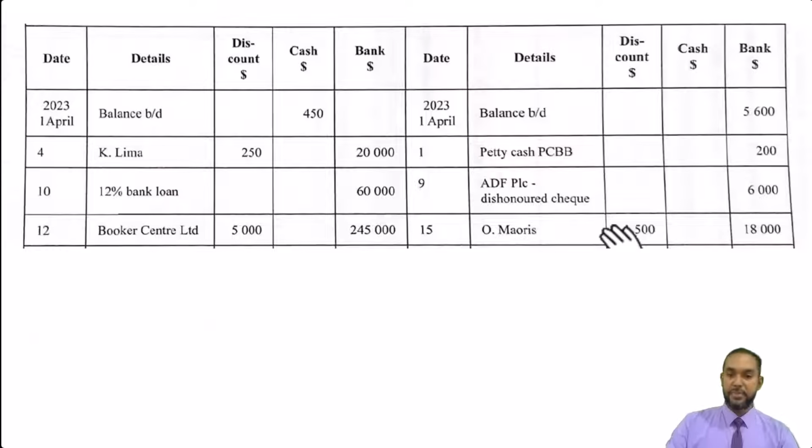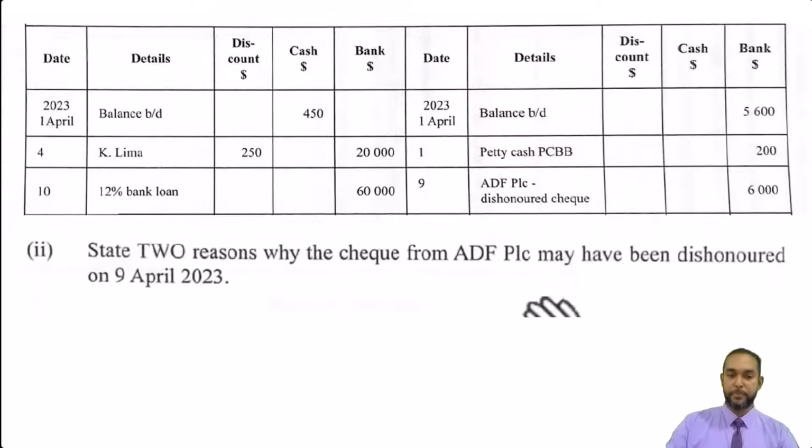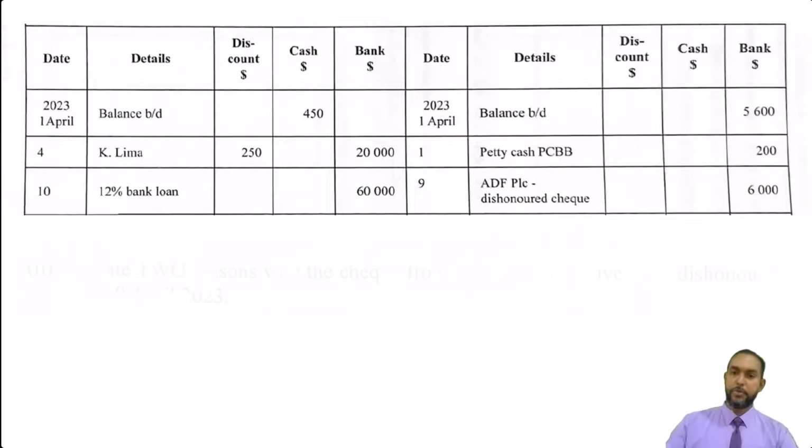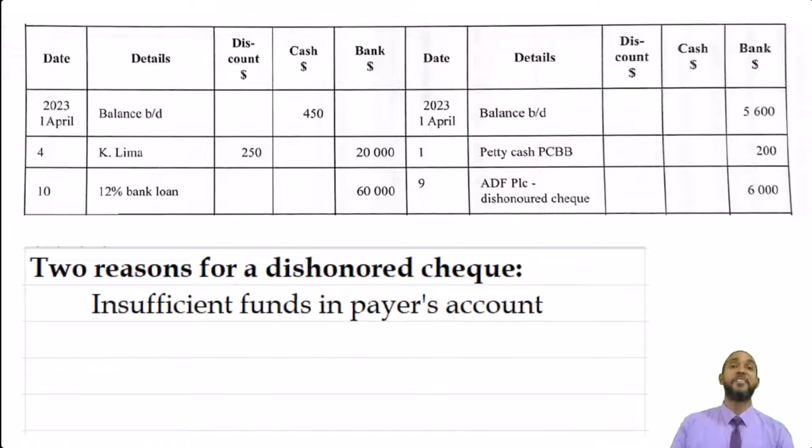Now, the next thing they're asking for is state 2 reasons for a dishonored check. So dishonored checks can have multiple reasons. The first one is that there's insufficient funds in the payer's account. Let's say, for example, they have $500 in their account, and the check that they gave you is for $600. So you carry the check to your bank, the bank will try to get $600 from that person's bank account, and that person's bank will say, they only have $500, so we can't give you $600, sorry. So our banker will now come back to us and say, hey, take this check and go back to whoever gave it to you and tell them they don't have enough money in their account. Cool, so that's one possible reason for a dishonored check, insufficient funds.